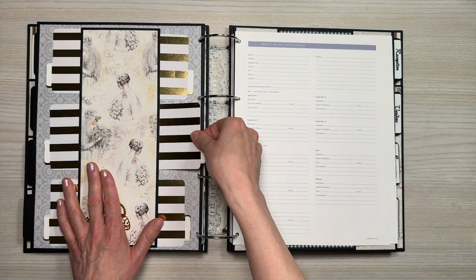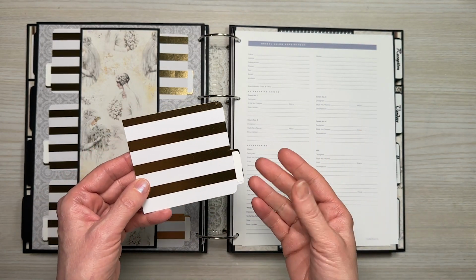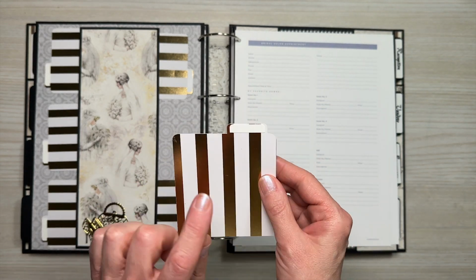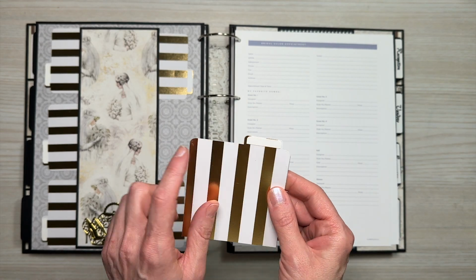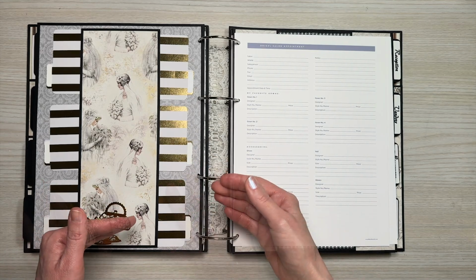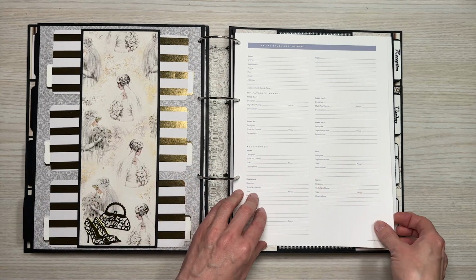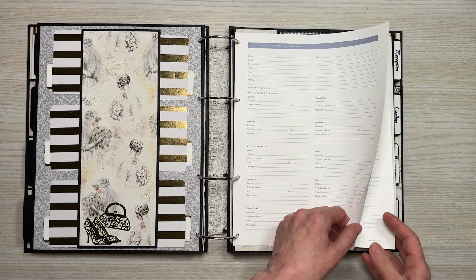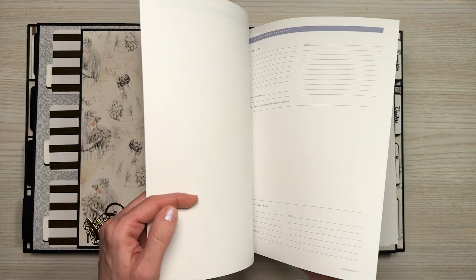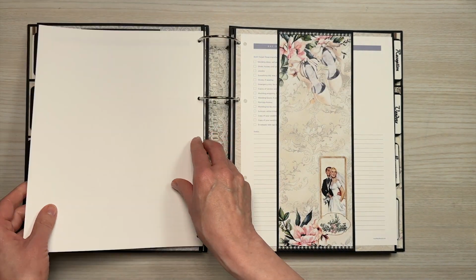Now these little tags come out so you can add a photo or an image of the outfit that that individual is going to wear, and then you can actually write notes on the back side of it. I've even provided little labels. You can put their name on it, and it's a great way, and actually a fun way, to document as well as to keep that information organized. I also included for my printable the bridal salon appointment, the fashion worksheet, and the beauty worksheet in case you had outside individuals performing those tasks.